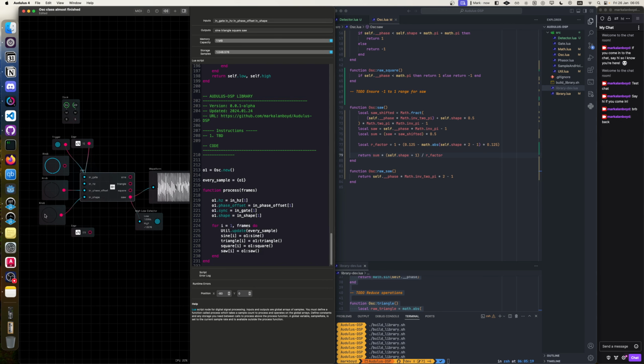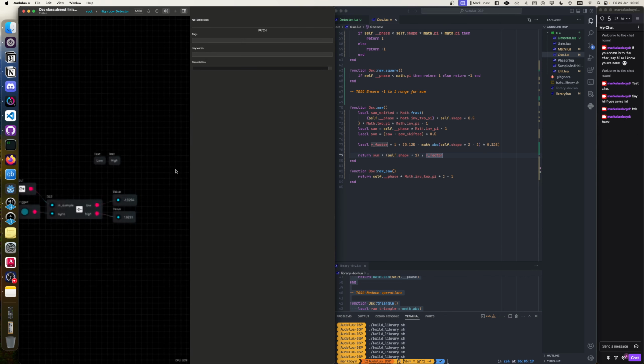Oh, but we need to adjust this a little bit because it's still going over 1 a little bit. That's okay. Oh, it might not be a linear curve. That's okay. Okay.